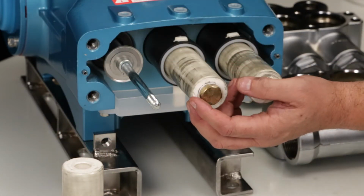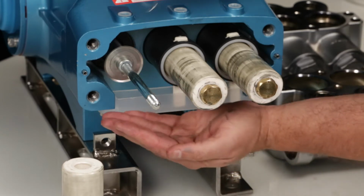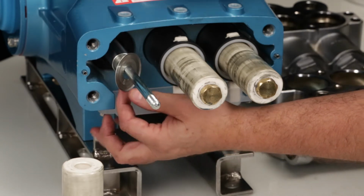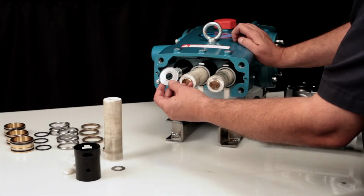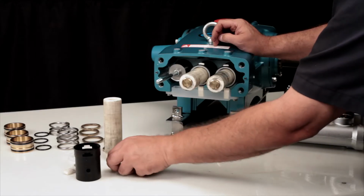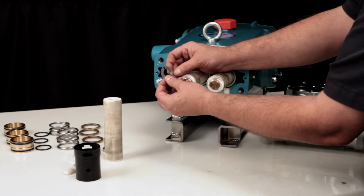Located behind the plunger is a keyhole washer and barrier slinger. Both of these parts serve as barriers to keep water from entering the crankcase. To reassemble, begin with installing the barrier slinger with the dish side facing away from the crankcase. Next, install the keyhole washer. The slot can face in any direction.